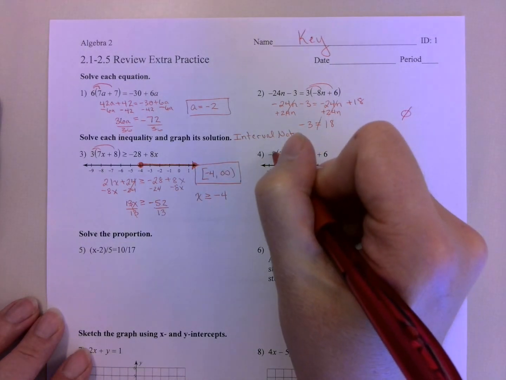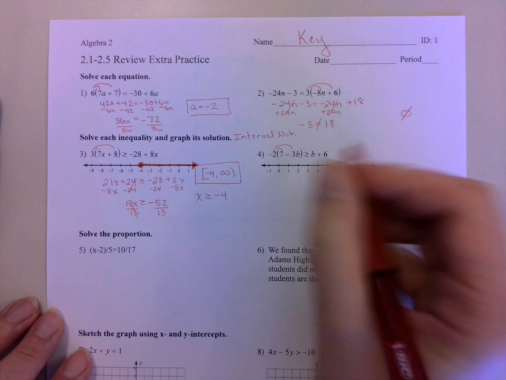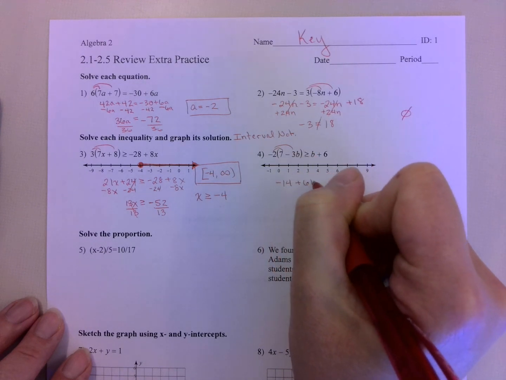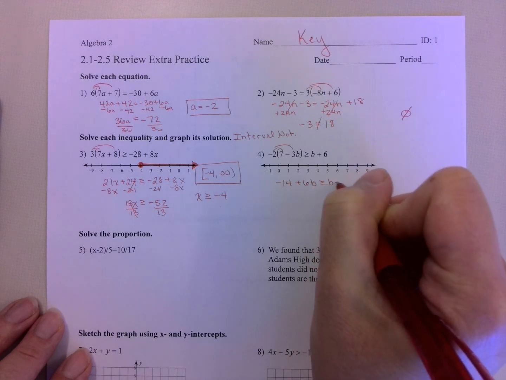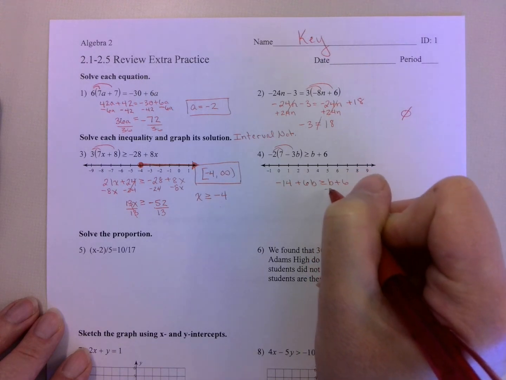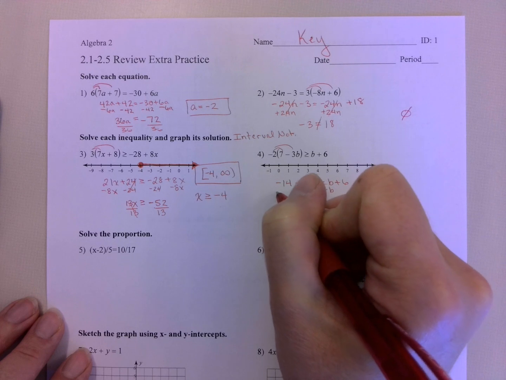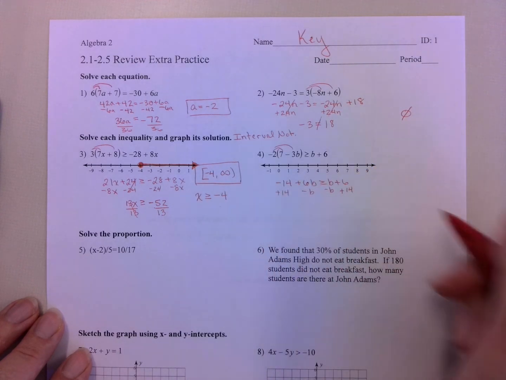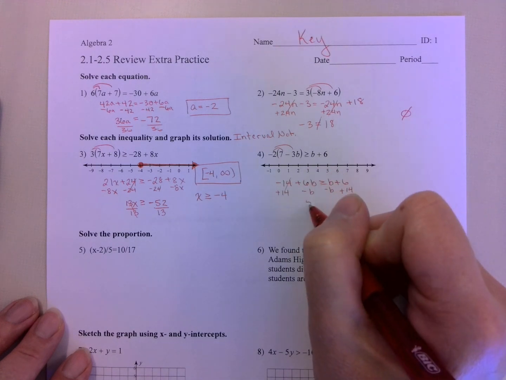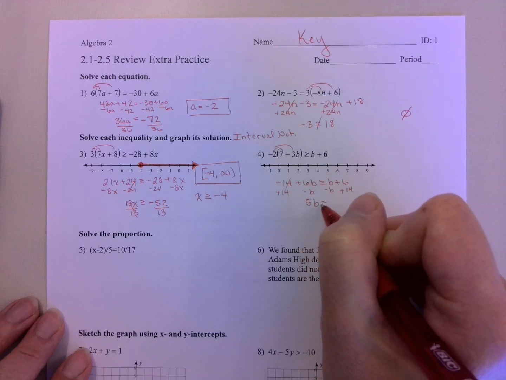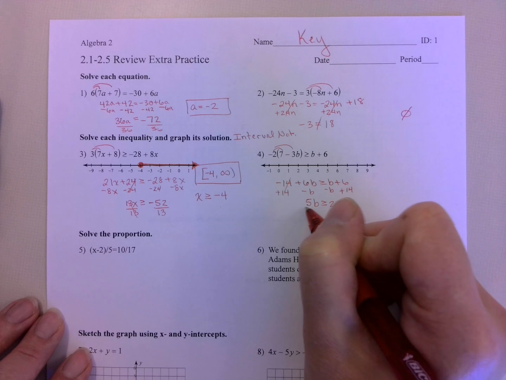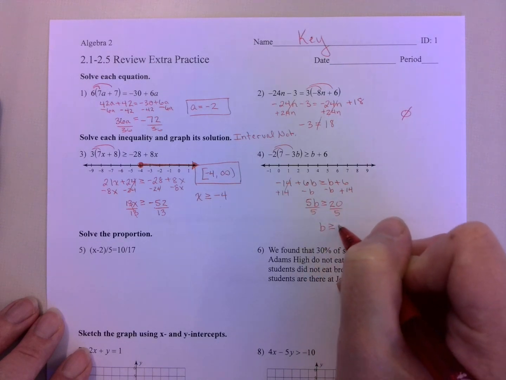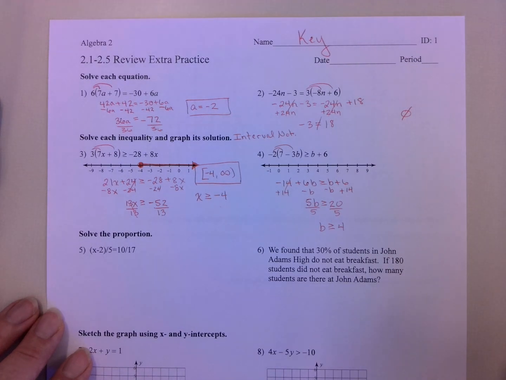All right, we've got another one where I want to go ahead and distribute that -2. So that gives me -14 plus 6b is greater than or equal to b plus 6. I'm going to bring the b to the left and at the same time add 14 to the right. I keep saying it, you don't have to do this all in one step. So I get 5b is greater than or equal to 20. Divide both sides by 5. Again, I only flip the inequality if I multiply or divide by a negative.